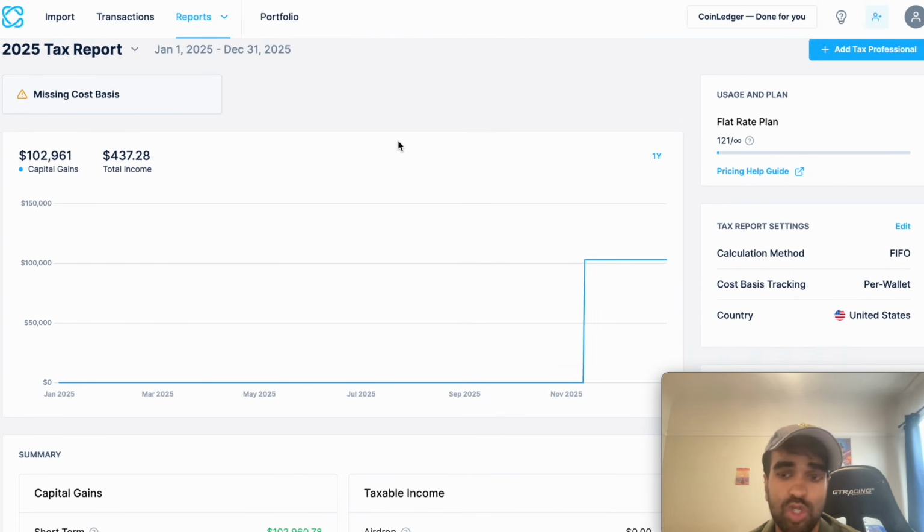Now let's talk about the number 2 most common issue that we see on Form 1099-DA, and that's differing proceeds numbers. So your proceeds, or the value of your cryptocurrency at the time of sale, can be different from what's reported on your Form 1099-DA. It can be different from what's on your crypto tax software. Usually the discrepancies are pretty minor, but this happens because CoinLedger's price oracle may be different than Kraken's. So we do recommend that you default to whatever's been reported on Form 1099-DA, since this is the information the IRS has.